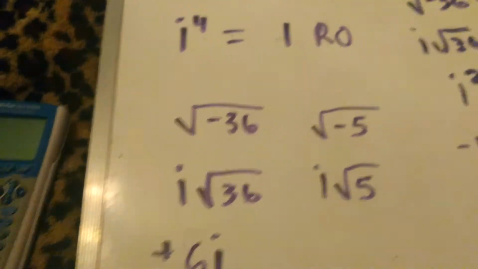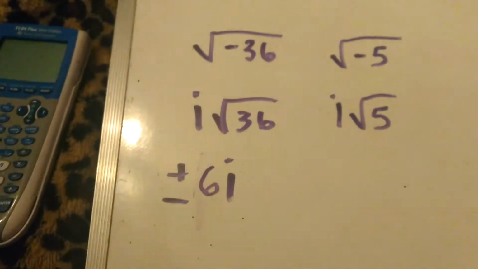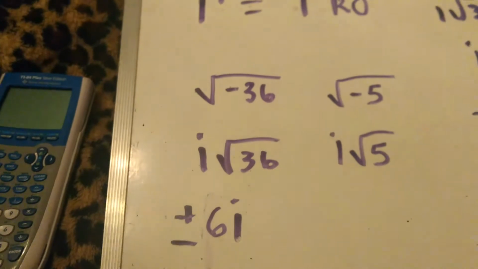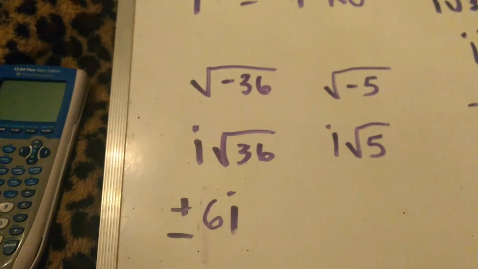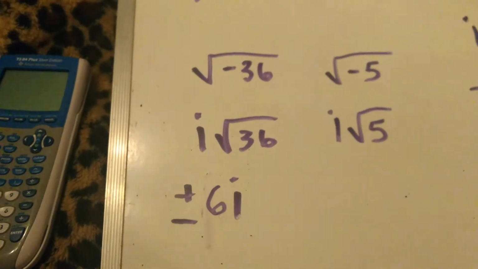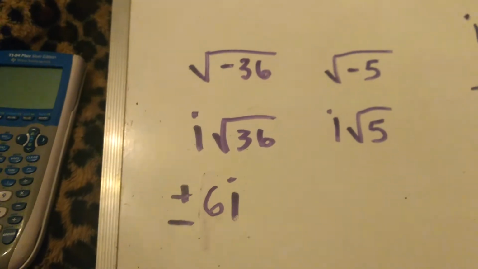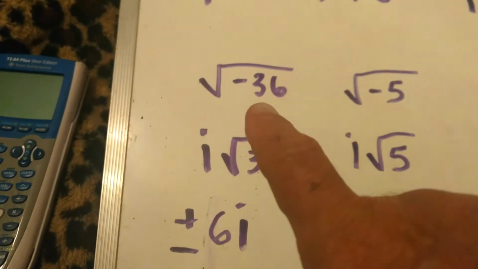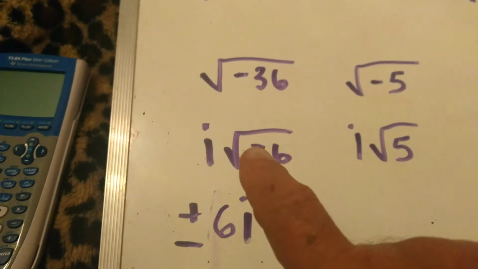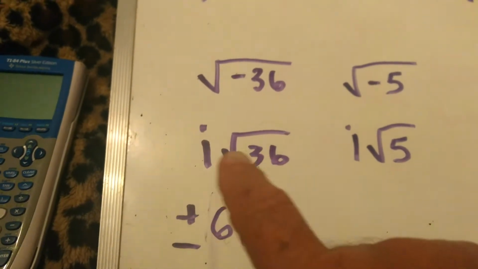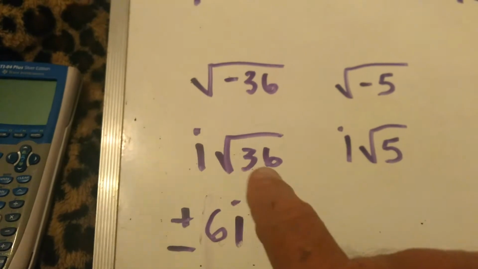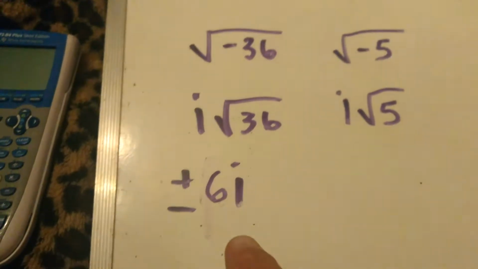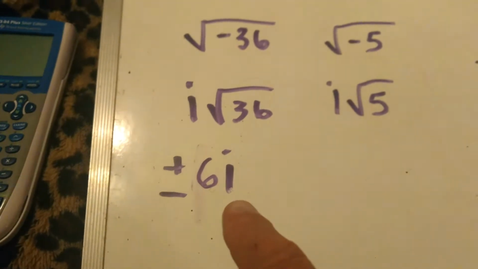All right. So here are two problems where we have negatives inside the square root. Now, I know we were taught earlier that you can't have a negative in the square root, which is true. The number becomes imaginary. So here we have the square root of -36. The first thing you should do is bring the i out, which brings the negative out. Now I can take the square root of 36 and I get plus or minus 6i.